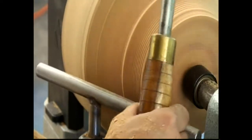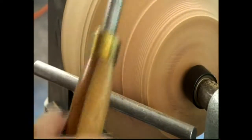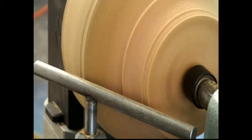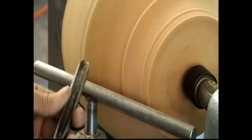See now, cutting. Now this is really loud. So at this point, especially when I'm hollowing, I would also put the ear protectors on. Because especially when you're hollowing, it's like a loudspeaker coming out. But just cutting this very dry mahogany, it's pretty loud.